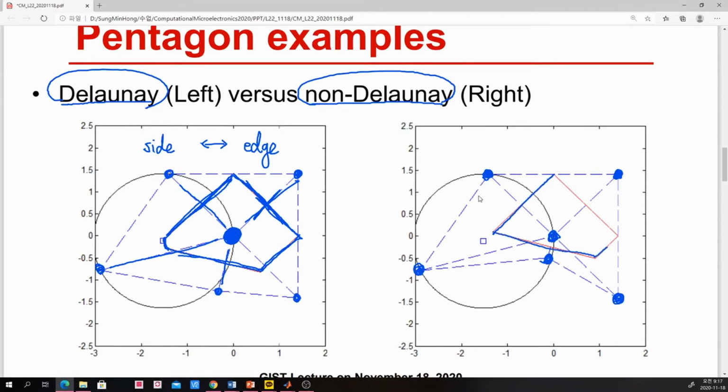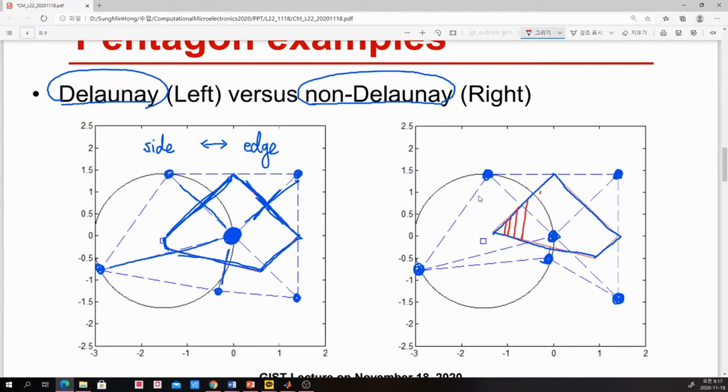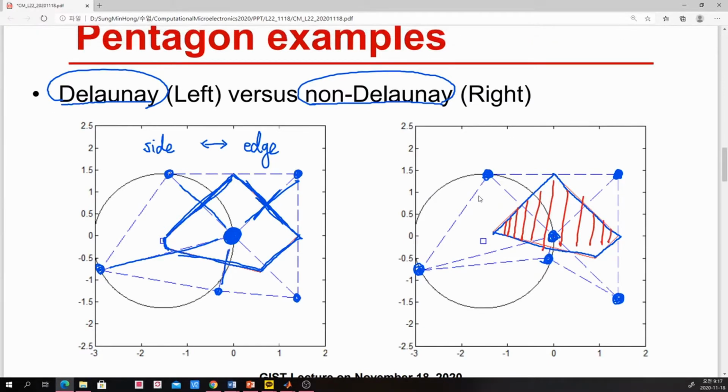It is always found. This is a correct one. There are no mistakes. This red box is the Voronoi cell for this center node, correctly calculated. So assigning the Voronoi cell to each node doesn't make any problem.